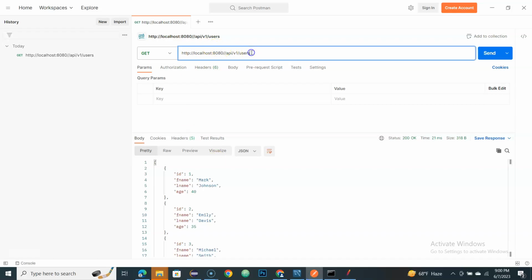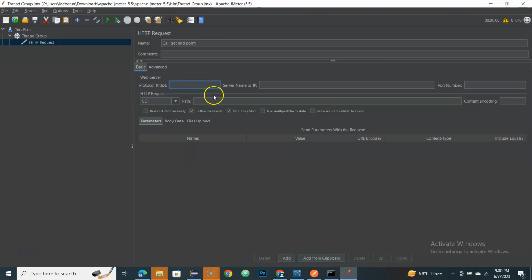Underneath, you can see you want to have the host name, the server name. You don't have to put the HTTP protocol, because sometimes you just leave it empty and it's gonna fill in its own. You have to mention the host, the server name, and then you have to put the path.